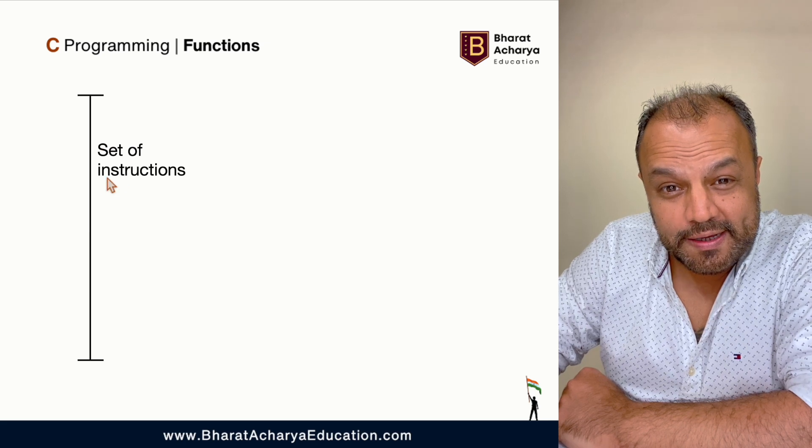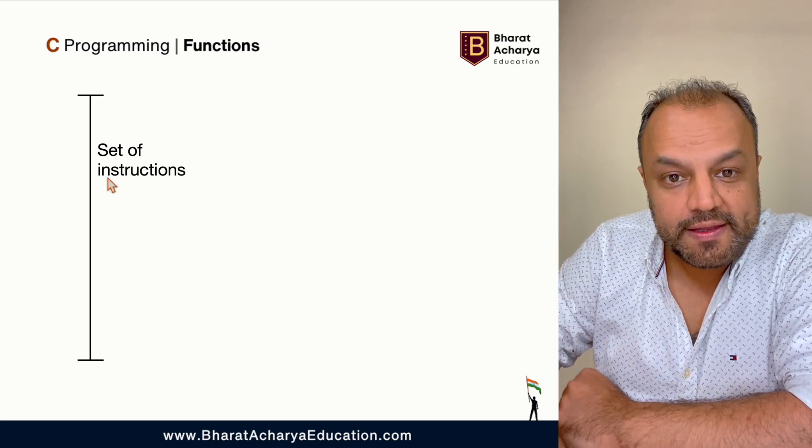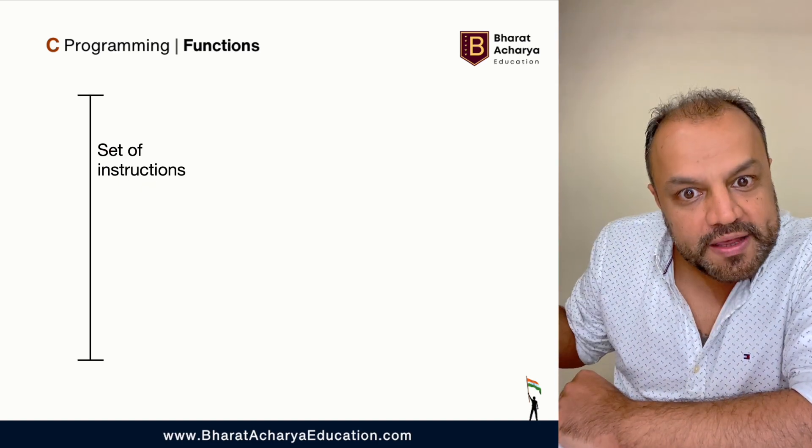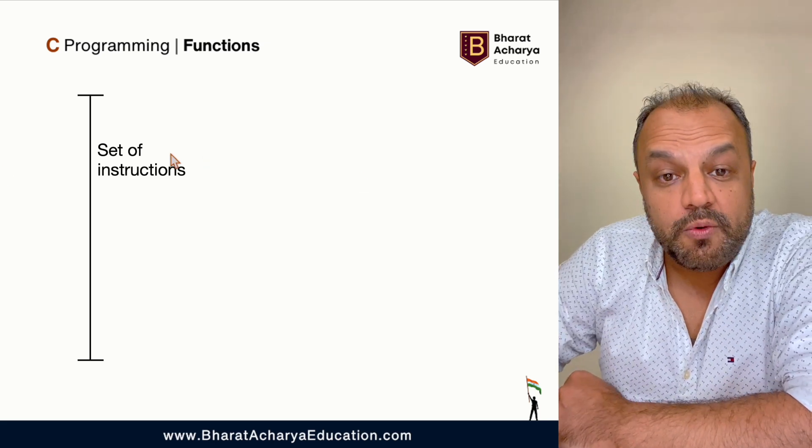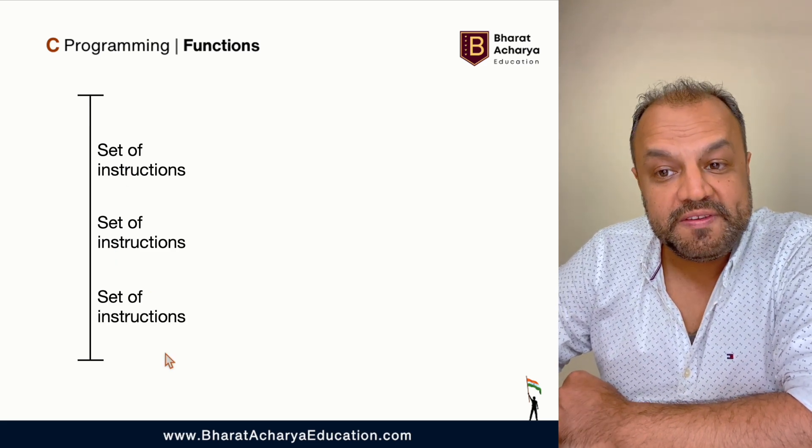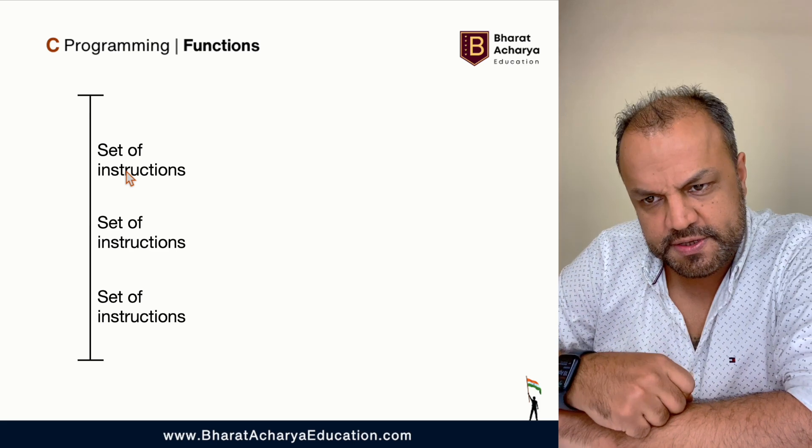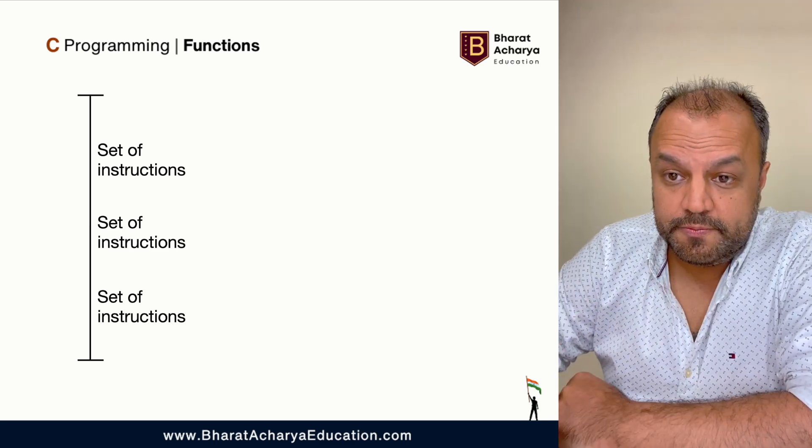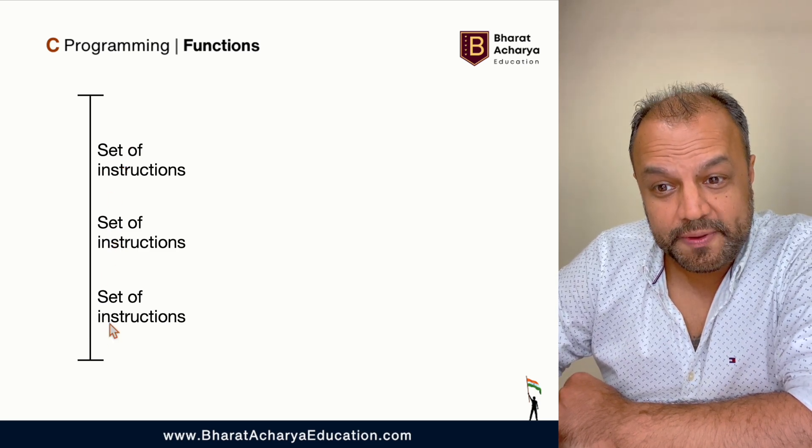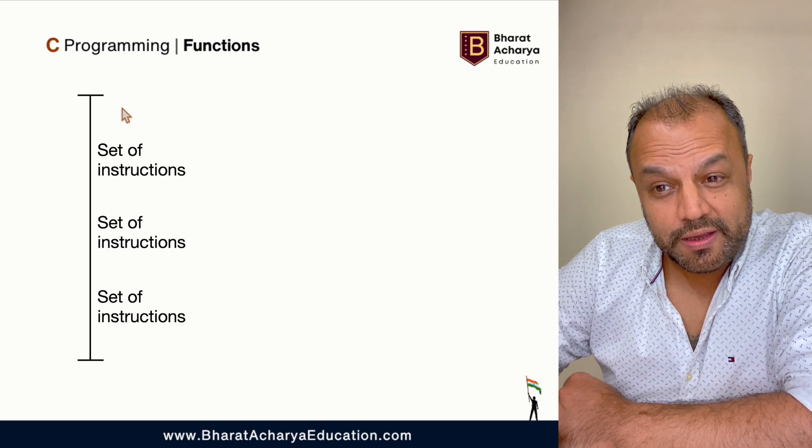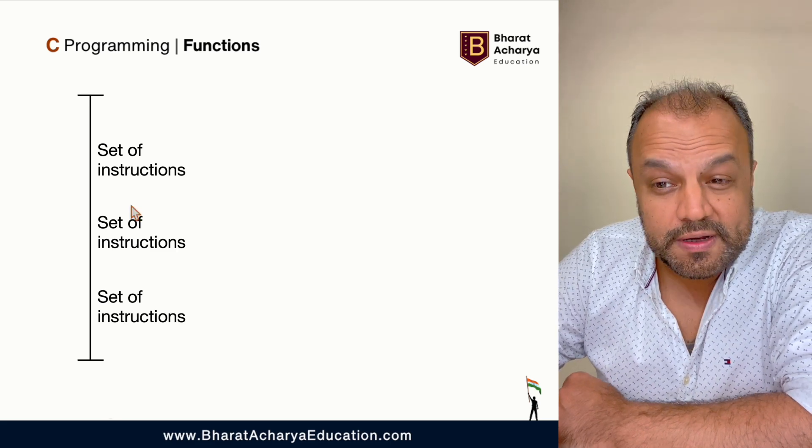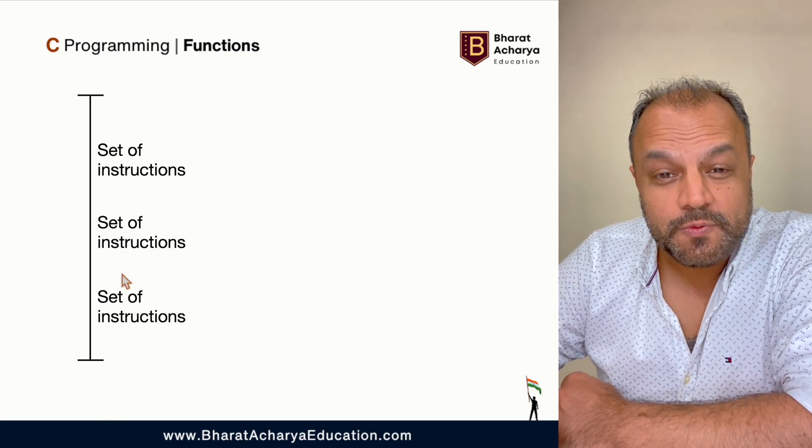Not again and again over here. If you want to do it again and again over here, you will make a loop. I'm not saying that. You don't want to do it again. You don't want to keep screenshotting all the time. You want to screenshot at different places. You want to send emails from different applications. So I may want to do it here. Then I may want to do it somewhere later here. Maybe somewhere later here. At different places in the program, I want to do the exact same set of instructions. One option is you write these instructions over here and wherever you want to do it again, copy, paste it, copy, paste it. What are you doing? You're just adding lines and lines and lines and lines to your program, making a program too big unnecessarily is the same set of instructions. Why write them again and again?